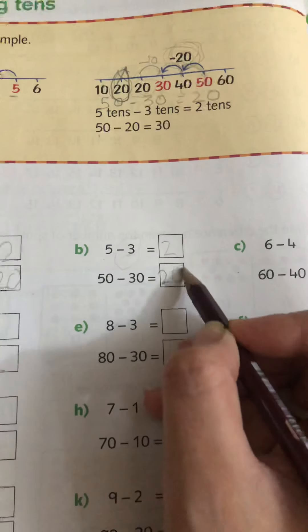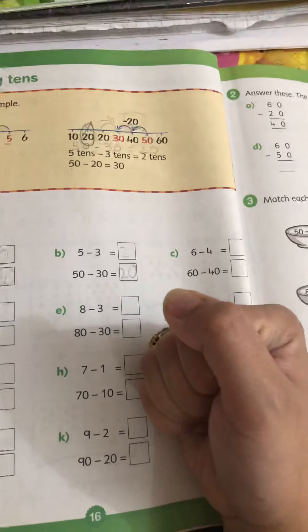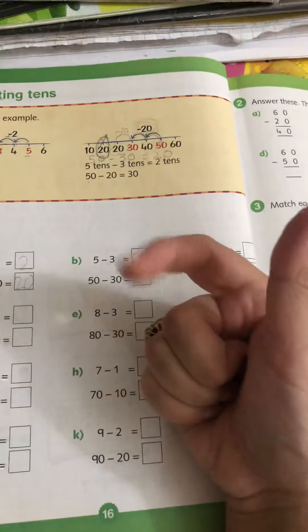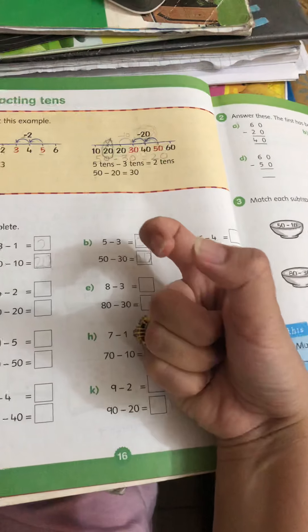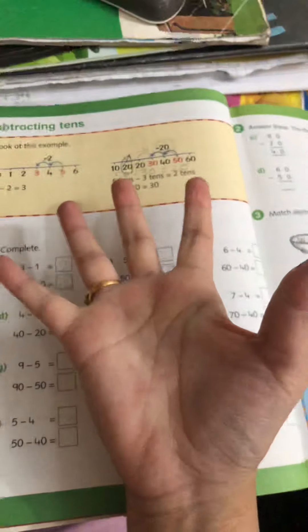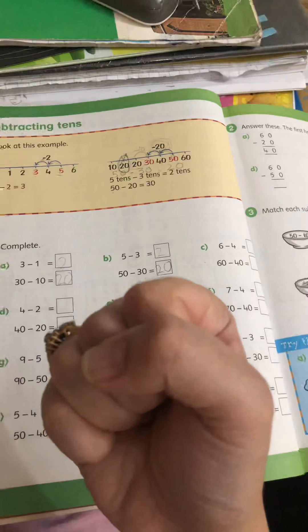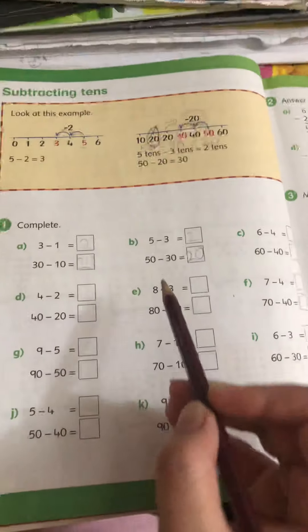Or you can do the backward counting. Backward counting starting from 50 to reach 30. 40, 40, 30. 2 tens. This is 2, 2 tens. So these fingers, our fingers, we can change them to tens whenever we need. So if we are doing tens counting, we will not say 1 and 2, we will say 10 and 20. So our answer is 20.